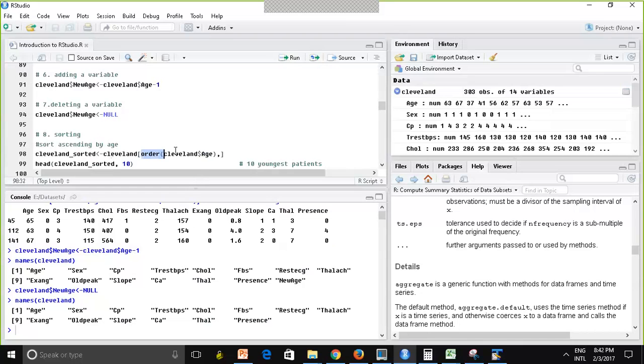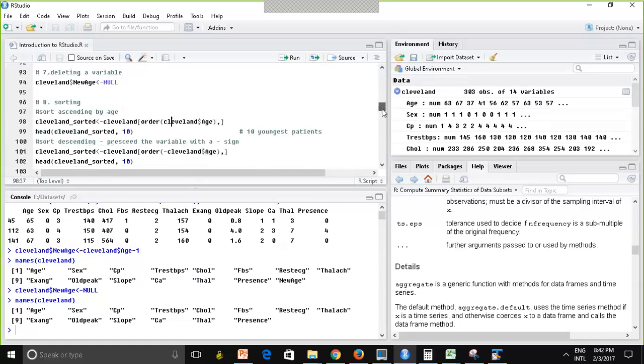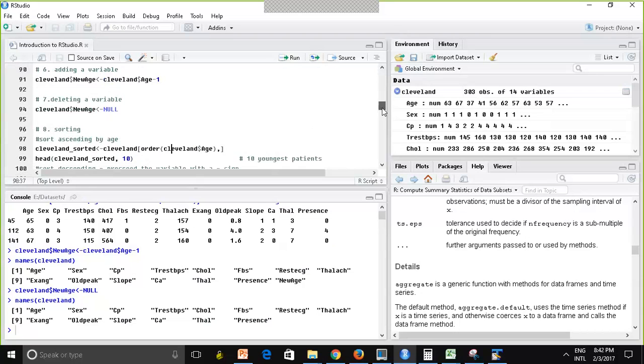But to do that over here, I have to specify that I want my rows to be ordered by variable age. And by default, the order is ascending, I believe, yes. So I want to see, for instance, the 10 youngest people or the 10 oldest people. To do this, you have to use the order command. But the problem is, if you run the order command by itself, it will only order the age, right? I want my data frame to be sorted.